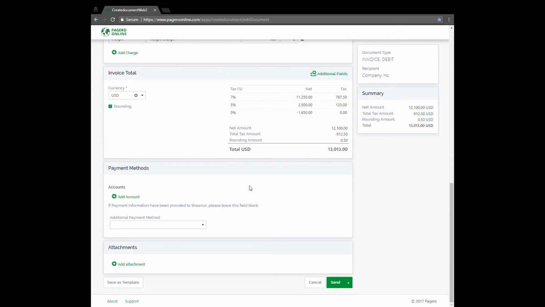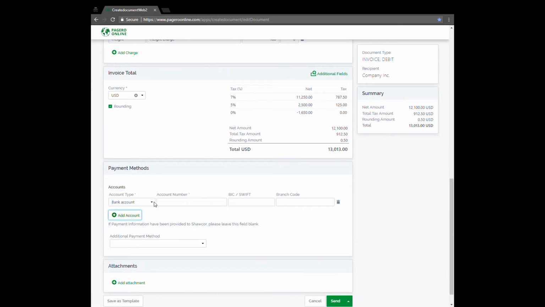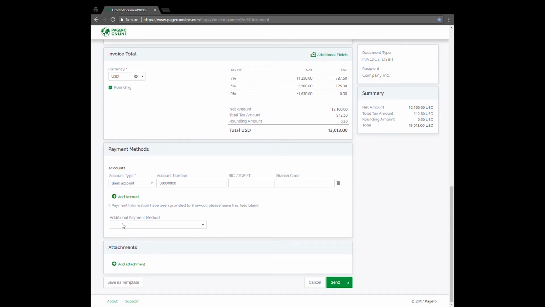Add your payment information. Click on Add Account and fill in your account information. Additional accounts can be added, as well as an additional payment method.